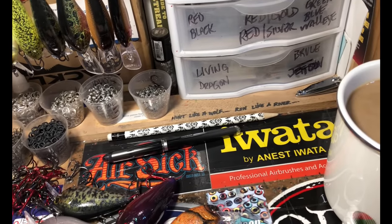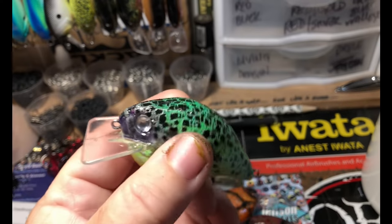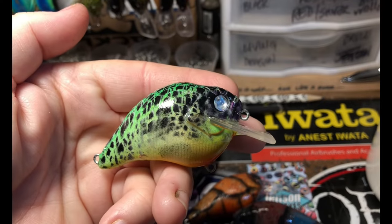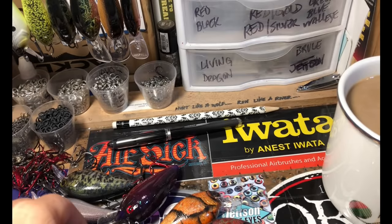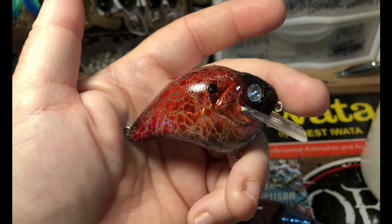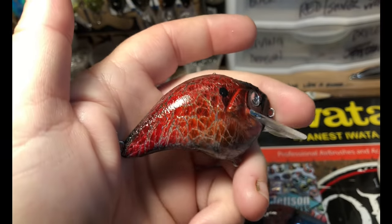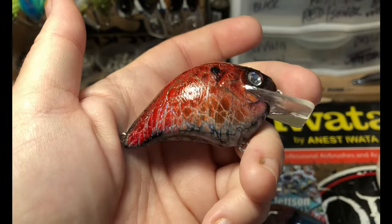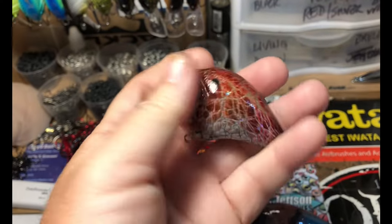A toxic crappie, another go-to. Any kind of dingy water, stained water this time of year, those fish are going to be a little bit more shallow. I do a lot of Lake Charles craws, and not just for Lake Charles, Louisiana, but for the lake that it was named after here in Arkansas. Lake Charles is a very stumpy lake around here, and you can see that I've got that on the nice reflective foiled Dinger S.